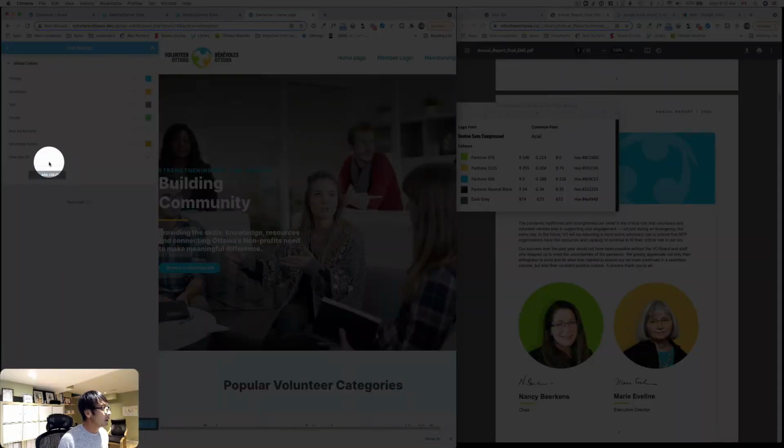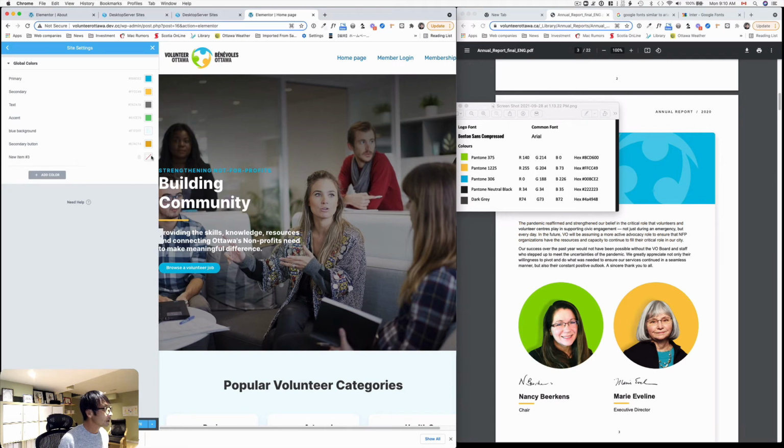So, I'm going to add this green here. Unfortunately, I cannot copy and paste. They sent me a kind of image, so I have to type it in. The CD 660, right? And maybe you can rename it too. Right, something like that. You can keep adding colors, like black for text and dark gray for headings. So you can add that.